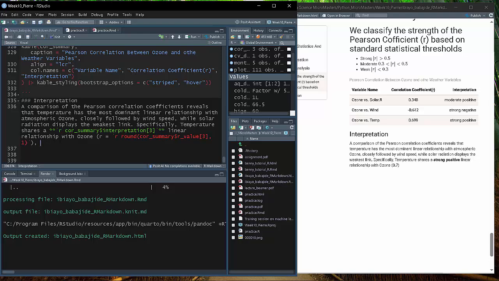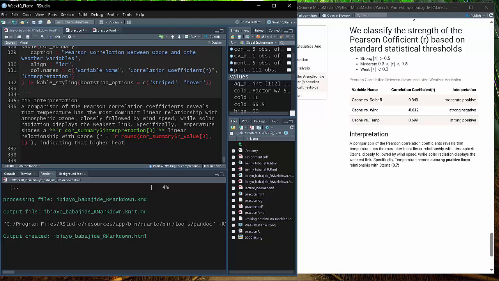So, like I said, temperature specifically shares a strong positive linear relationship with ozone at R equals 0.7, indicating that higher temperatures, or higher heat, let me use the word heat.